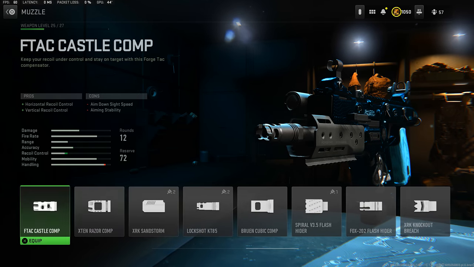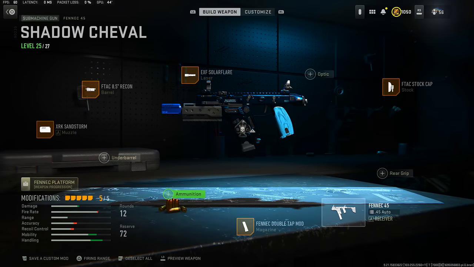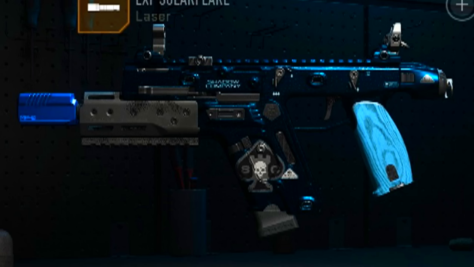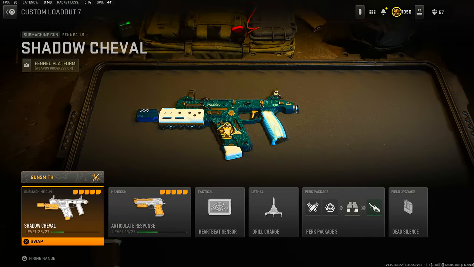Not bad. Okay. XRK Sandstorm. Do I have a cool looking one? Oh, well, the blue one. W. All right. This is our classic, bro. This looks like... I don't even know what this looks like. But, dude, I have to drop 20 kills with this. This is a class that I'm rocking with, bro. It's in its full effect. Trying to get a 20 bomb with this is about to be wild, but we'll see.